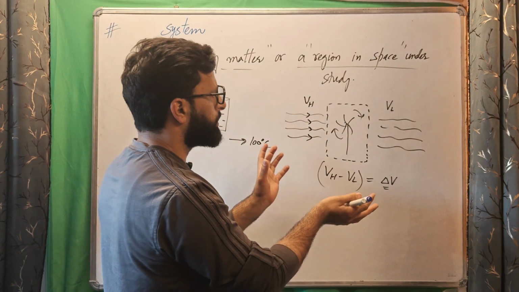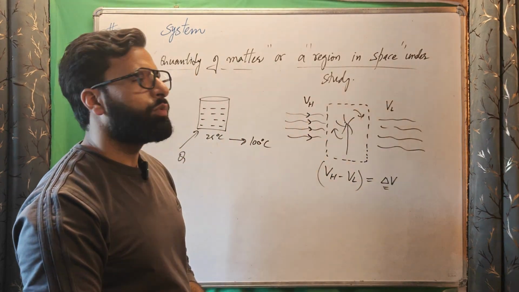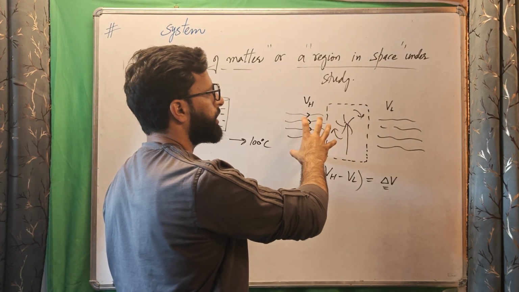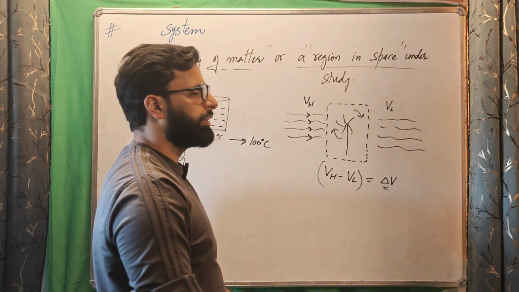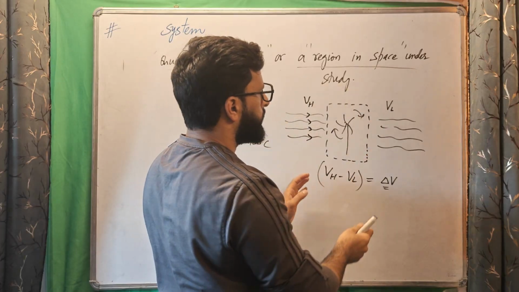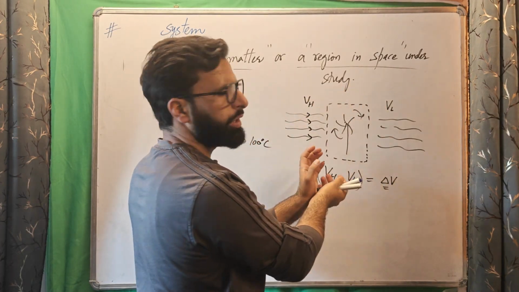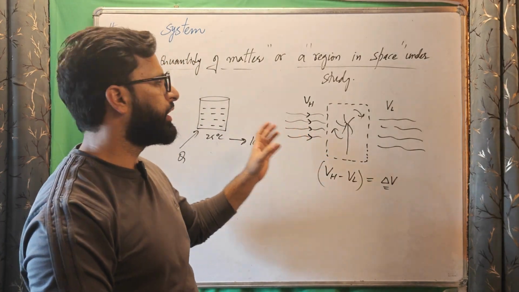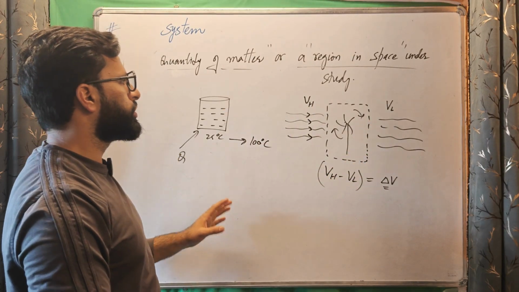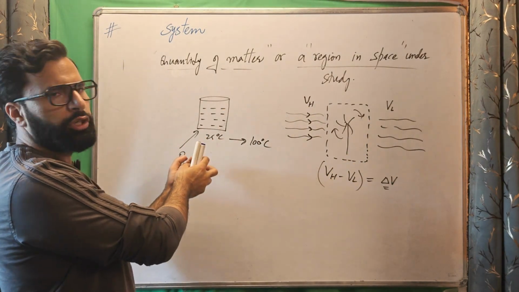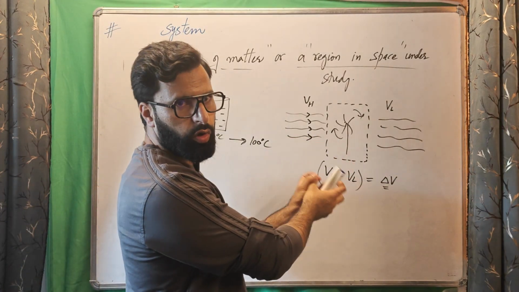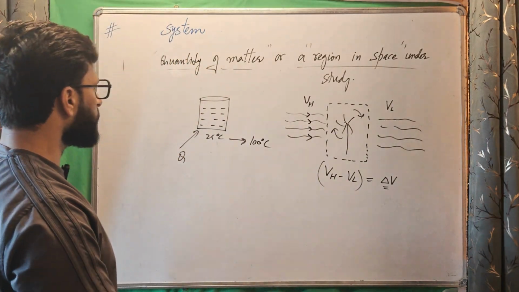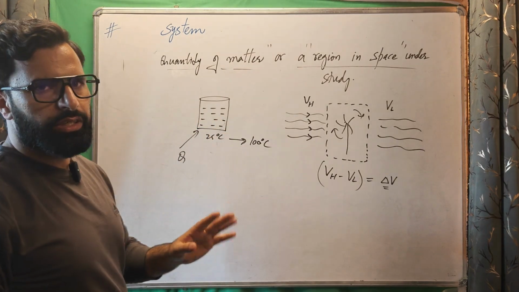Otherwise the complicated motion of air is involved, and the interaction between the air and the blades and all that. So we consider only the incoming air's velocity, the outgoing air's velocity, and the difference in the velocity. And this kind of studying something by choosing a region in which the quantity of matter, which is air here, is not fixed. It is coming on one side, leaving on the other side. So systems are defined in two ways: one in which the quantity of matter is fixed, and another in which the quantity of matter is not fixed, but the volume is fixed. The quantity of matter is continuously changing. So this is the basic definition of a system.